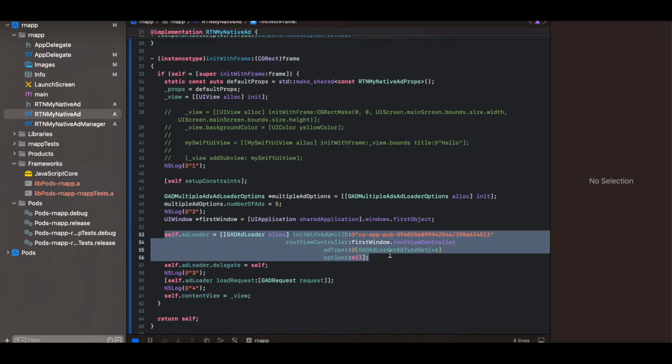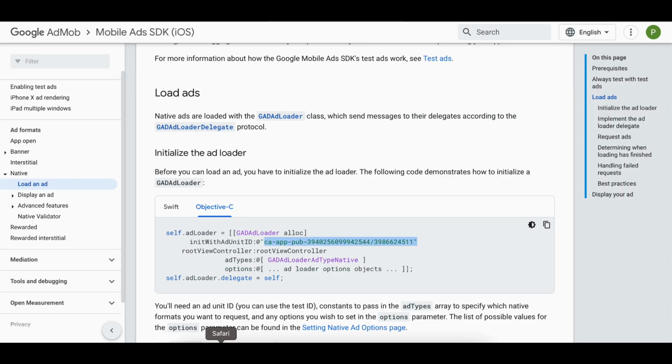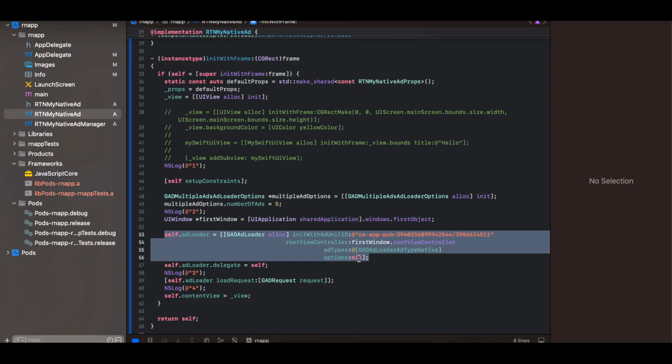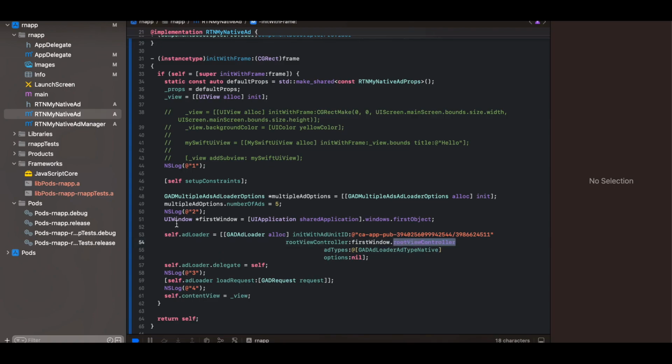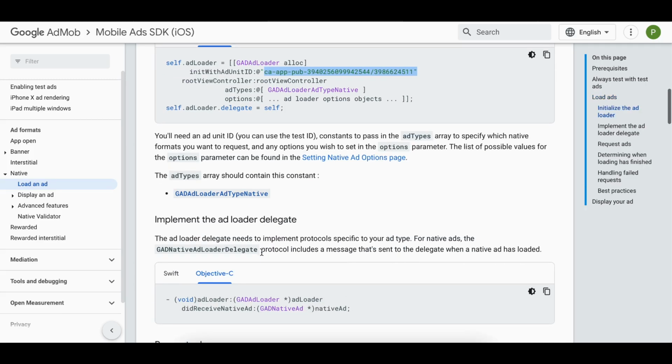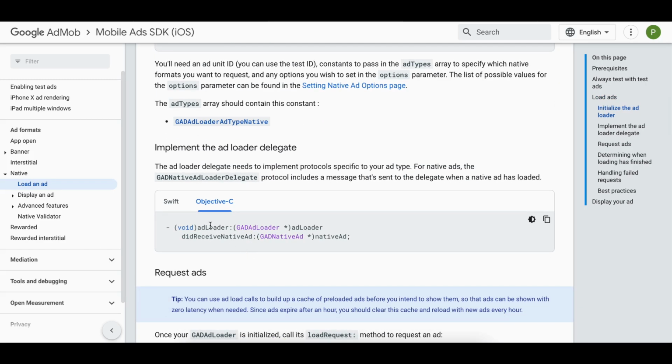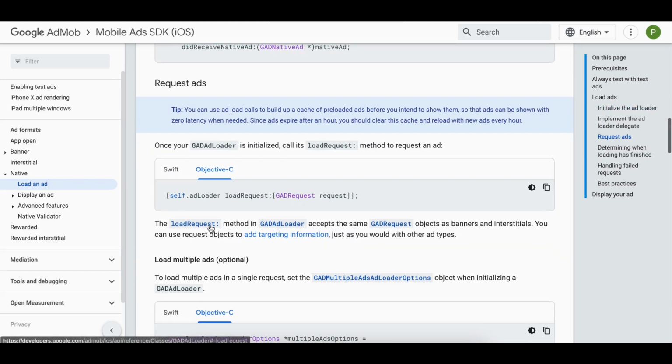So that's how you do it in Objective-C++. Like even in Objective-C you do that, but yeah. So yeah, this is what it is. And we require access to our root view controller, so that's how I'm getting access to our root view controller. Okay, next we have to override these methods. Now I'll come back to this later on. And this is how we load an ad, a single ad.